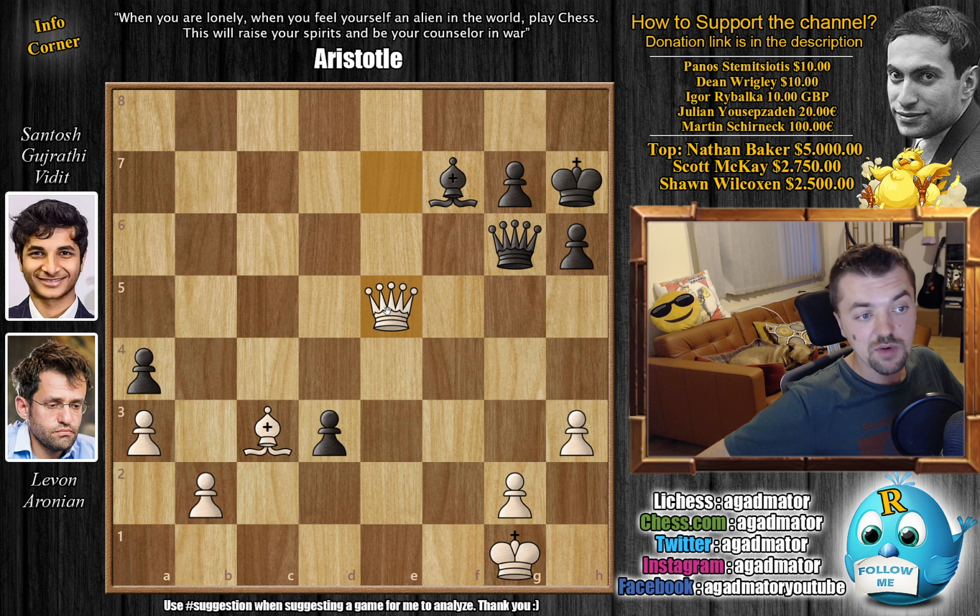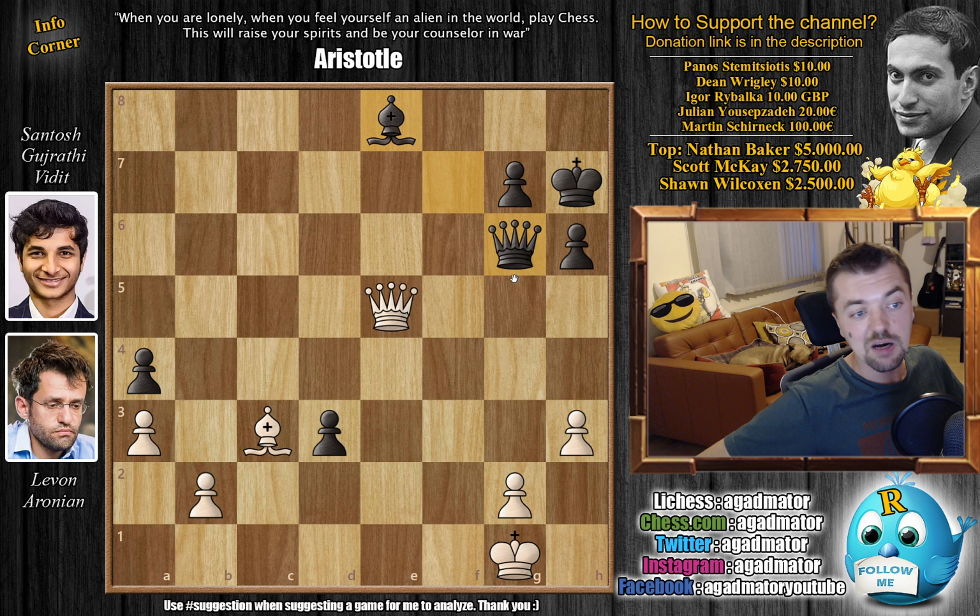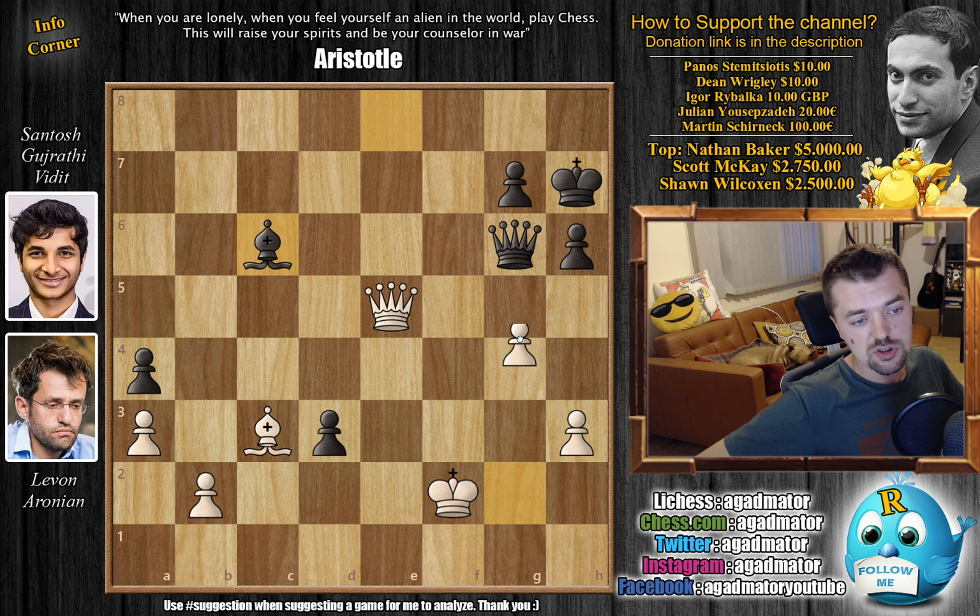We have queen to e5, again keeping an eye on this pawn here. And now Vidit also wants to create a setup like this. So he goes bishop to e8. He wants to get his bishop over here to put the same amount of pressure on the g2 pawn. But Levon says, I don't really care about that. He goes king f2. And now the point is, if you go bishop to c6, white can just play g4, and then maybe you can go after the d3 pawn, just pick it up, and maybe have a winning endgame.